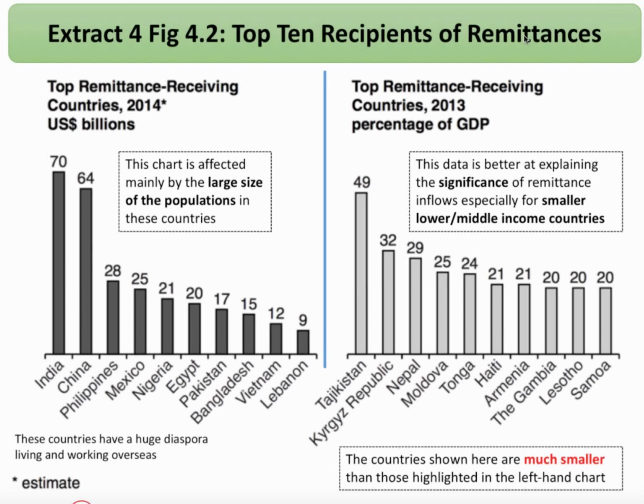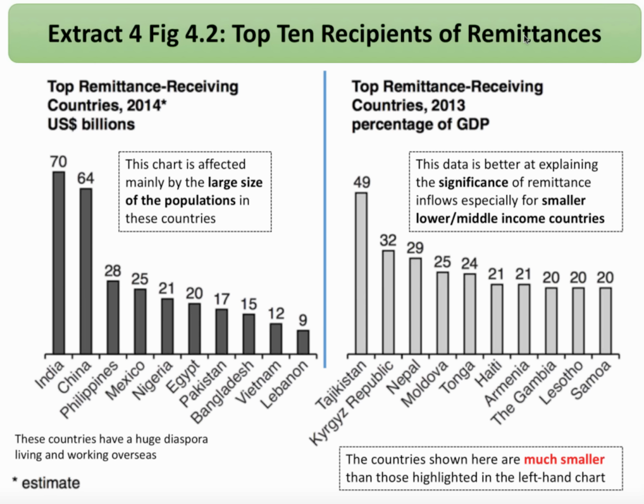In the same way, if you've followed my previous lecture on primary product dependence, it's similar to the fact that Zambia is highly dependent on copper as an export. The other point about the right-hand chart worthy of note is that these are very small economies. My instinct tells me, for example, that Malawi's annual GDP, similar to perhaps the Gambia, about $3 billion, is equivalent to Apple's profits every 10 days. So these are very small economies, but they're highly dependent on remittance incomes. And that will be important.